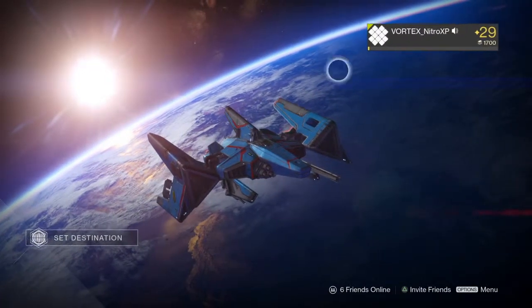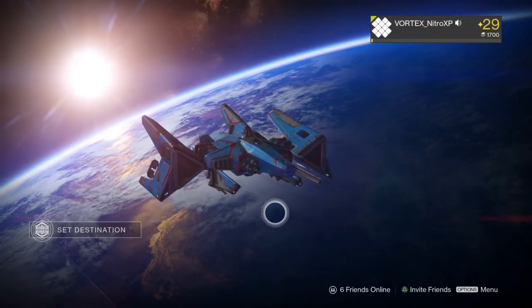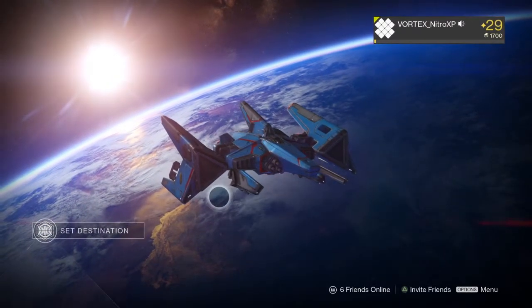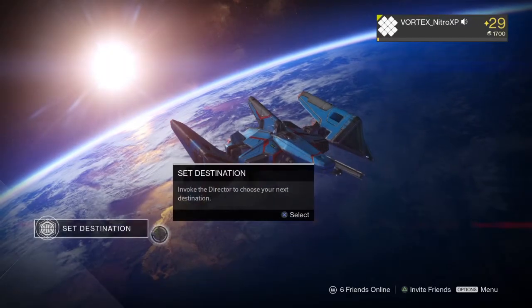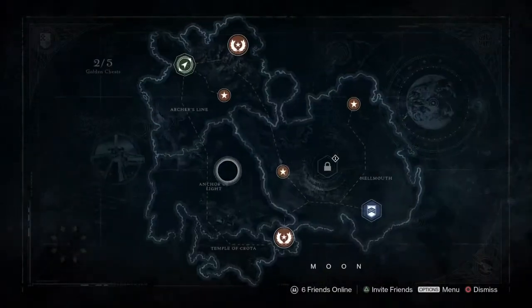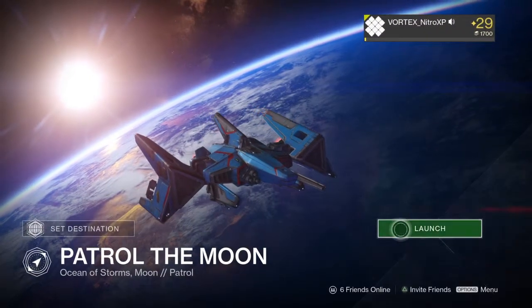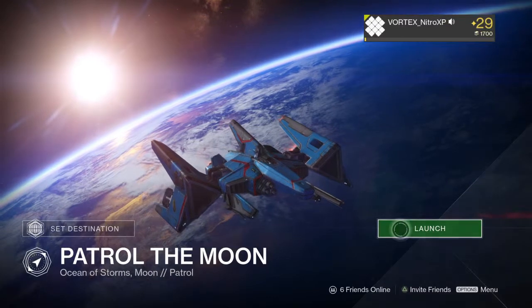My video about how to get into the House of Wolves DLC. Before we even get started on the actual glitch, we need to go to the moon. So go to the moon, start it up on patrol. And while I'm heading here, I will cut to when I'm actually where we need to be.